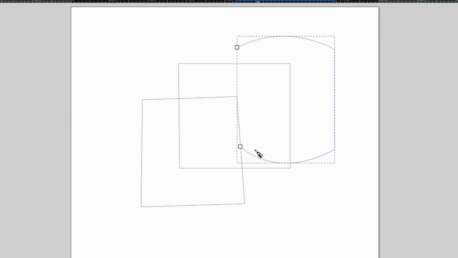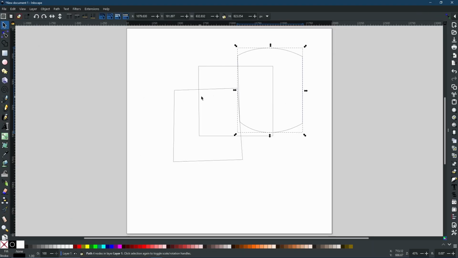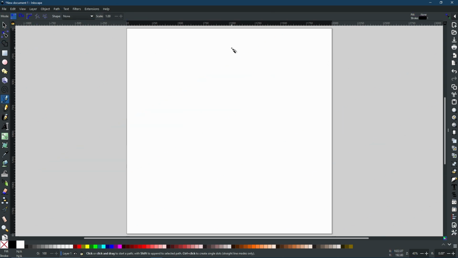Right click, and now I will be able to join them up. Now if I go back to my select tool just so I can move it out of the way, as you can see, we now have a cylinder shape. These are the basics of how to create with the pen tool, but there is more that you can do. I'm not going to go over using the handles in this tutorial. That will be coming in next week's tutorial when I go over how to use the node tool.